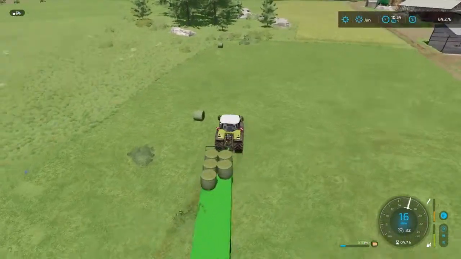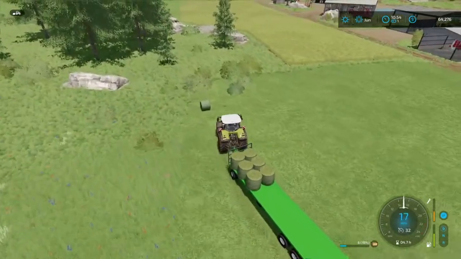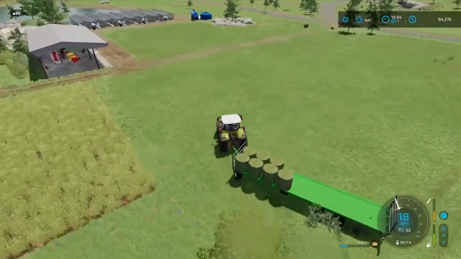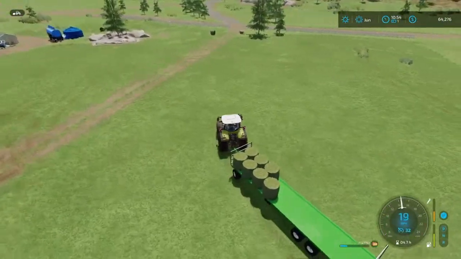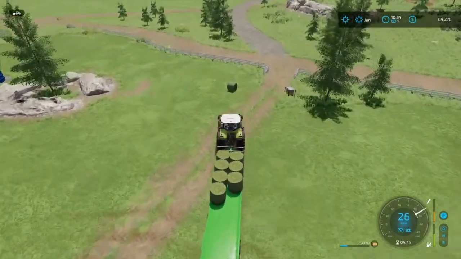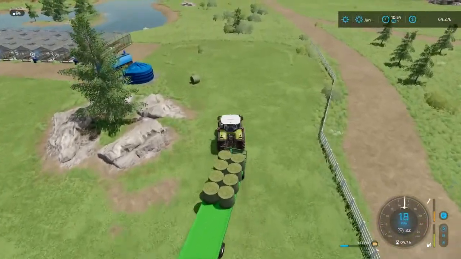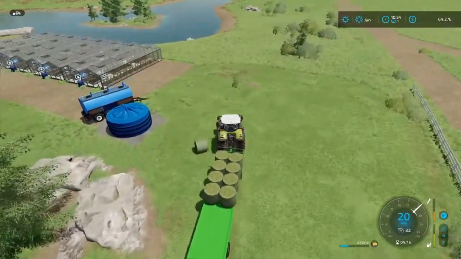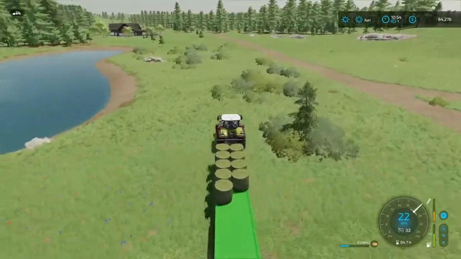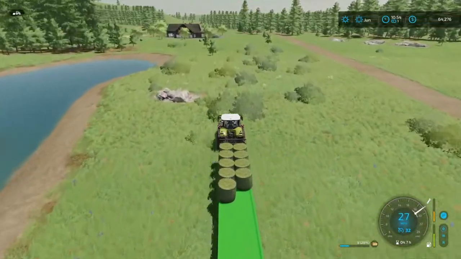Go ahead and pick these up. I'm not sure where we're going to put them. I'm pretty sure they don't rot, so we don't really have to worry about the bales rotting too much. But I would like to keep them undercover just to be more realistic. For right now, we don't really have anywhere to put them. Let's just shoot across here, it'll be alright. I'm sure they won't mind us driving right across here.